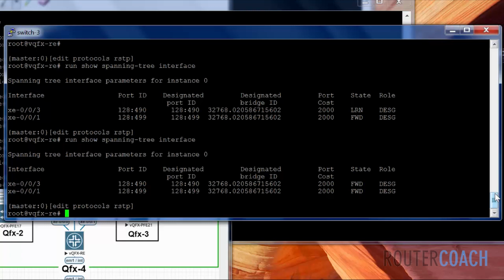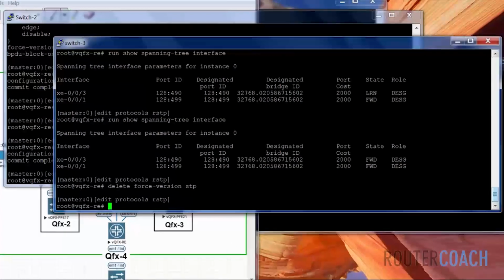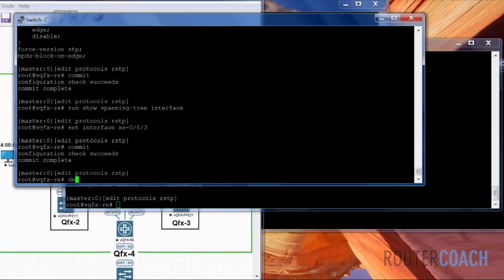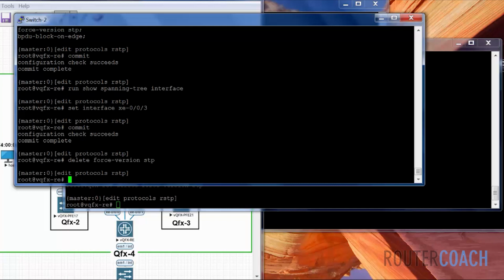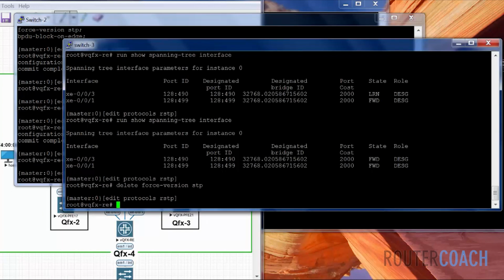And what I'm going to do actually now, I'm going to remove that command, the normal spanning tree, and then we're going to have a look at rapid spanning tree. So let's delete that. Okay, and on switch 3, I'm going to disable spanning tree operations to XE001.